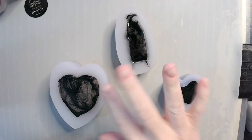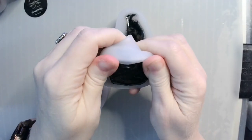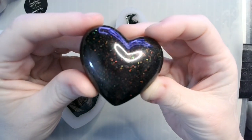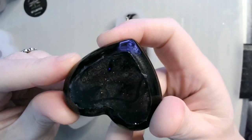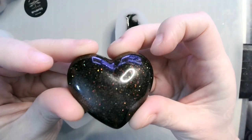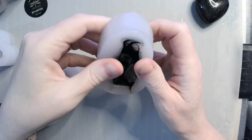It is time to de-mold! Let's start with the little guy first since he was our bonus make. That turned out cool — very, very cool. You can kind of see through it; it looks like smoky quartz almost. I'm going to go over it with some clear UV resin to shine it up a little bit, because that mold is a little bit murky.